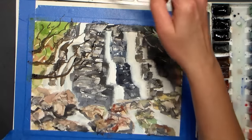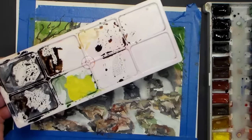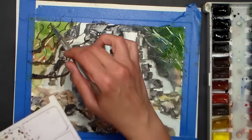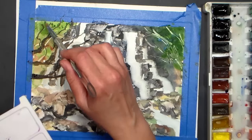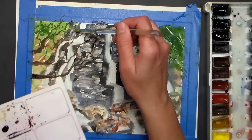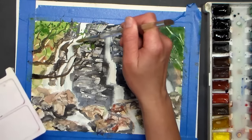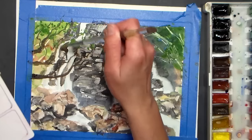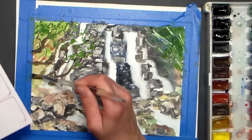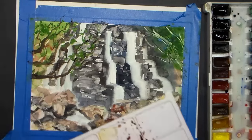I'm grabbing some lemon yellow and some Hooker's green so I have a nice lemon yellow. This lemon is very opaque, so I know that I can tap on the little tree leaves over here and it'll show up. I don't want a ton — just a few. I want to have that contrast of the hard rock and the organic branches, that organic versus inorganic type of juxtaposition — as your fancy word for the day.